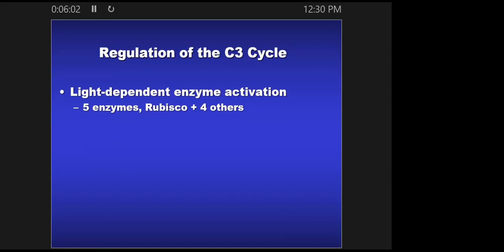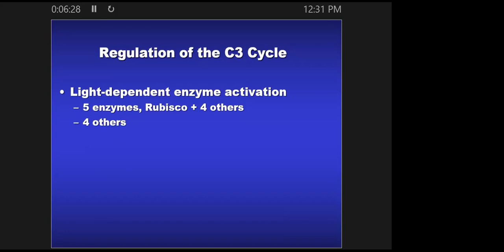So far, they've discovered 5 enzymes. One of them is Rubisco. So Rubisco is fussy. It needs light in order to function. And then there's 4 other enzymes involved in the Calvin cycle. I'm not going to ask you to memorize the names. Just know there's 4 others in addition to Rubisco. And they're still working on this. They're still trying to piece together if there are more enzymes than this. So far, they know of 5.